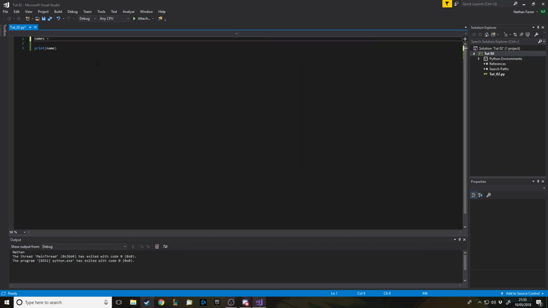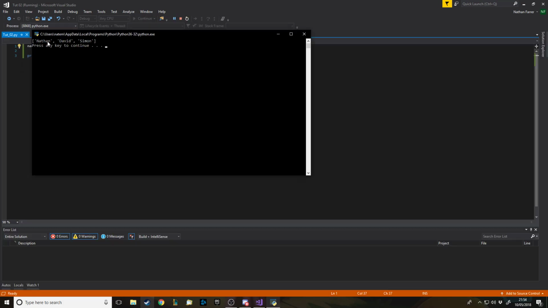So names. Now we're going to have a list. Lists are inside square brackets just because they are. That's the syntax for them. And in here we put all the strings of names we want. So we're going to have one called Nathan, comma, one called David, comma, and we'll have one called Simon. We don't want a comma at the end. The comma suggests you're adding another one. Now, if I print names, it's going to print names, which is this whole list.